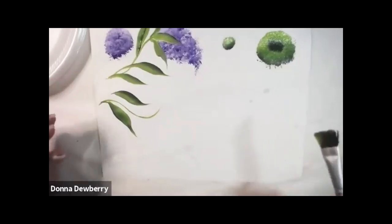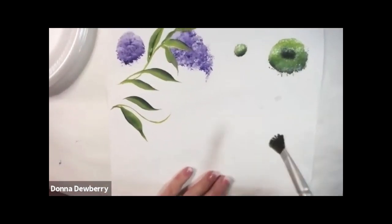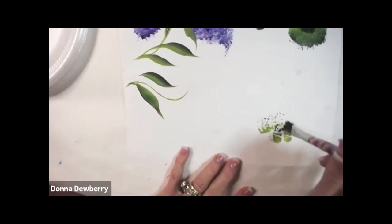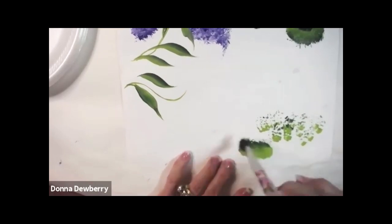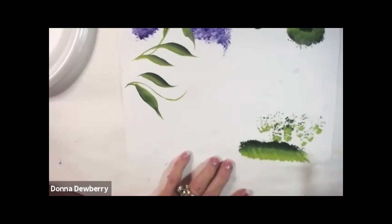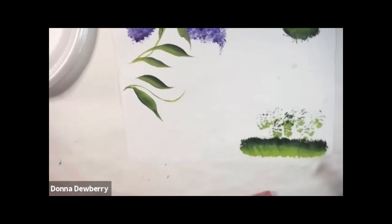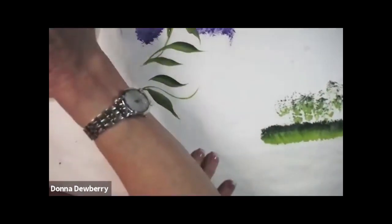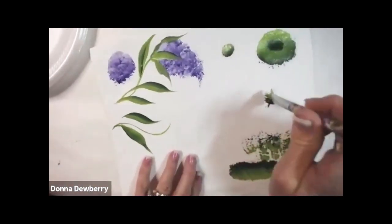Okay, so now I want to show you something about Scruffy work that I do and don't want. I don't want you to do this. All right, I don't do light like that, and I don't want you to go. Many people do their wisteria just like this all the way across. All right, or they make their garden like that straight. All right, so no light little dabs. All right, so if I was doing these little dabs, I would do it like this, guys.